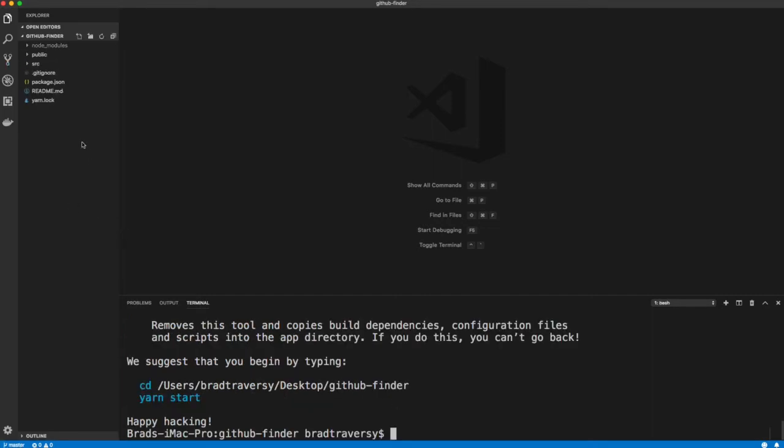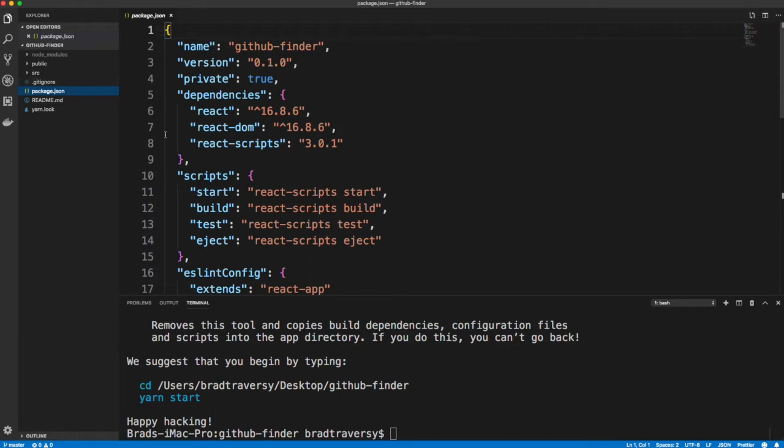Okay, so that's now done. So if we go over here to the side, I'm just going to take a quick look at the package.json, which just has the name, the version, all that stuff. But the main things I want to show you here are the dependencies and the scripts. So as far as dependencies, we have React, the library, and then we have something called React DOM, which allows us to render our application within the browser, within the document object model.